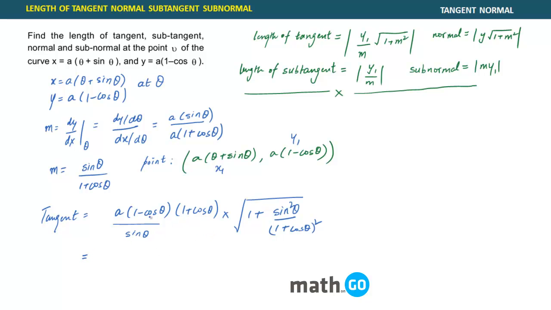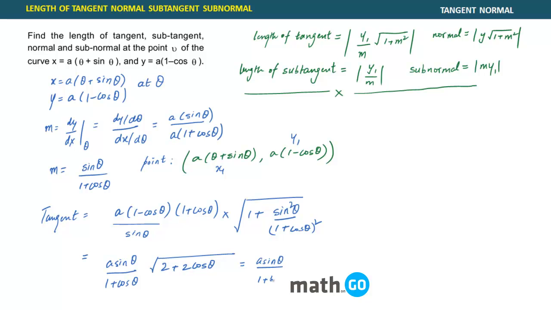So if you solve, this will become 1 minus cos square theta. 1 minus cos square theta is nothing but sin square theta. So you should get actually a sin theta, because you will cancel out this. What value will be obtained here? This will come out to be 1 plus cos theta after taking, and under the root what you will be solving is 1 plus cos theta whole square plus sin square theta. So it will be 1 plus cos square theta plus sin square theta. So this will become 2 and this will be plus 2 cos theta, right? And so this will be reduced to what particular value? Let's see, this will be a sin theta.